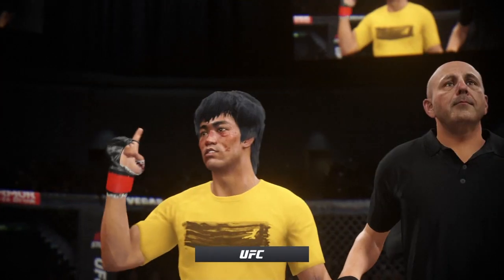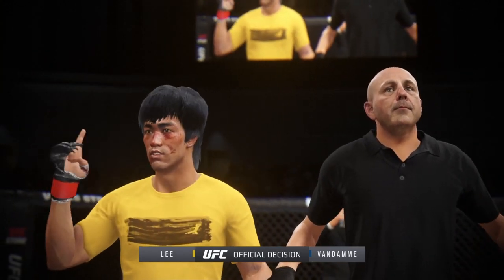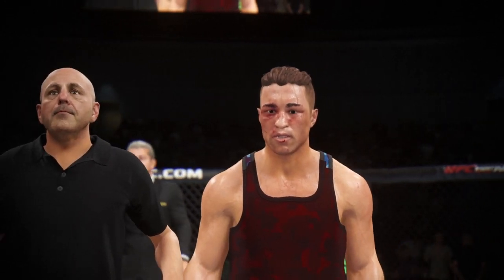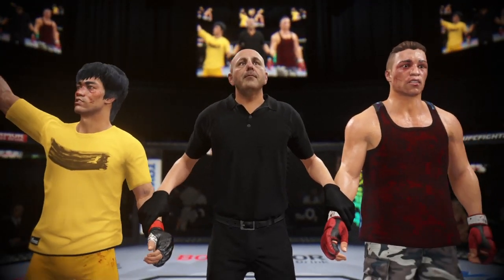All right, with that, we now go inside the octagon. Bruce Buffer has the official decision. Ladies and gentlemen, referee Eve Levine has called a stop to this contest at 1 minute, 46 seconds of round number 4. Declaring the winner by knockout, Bruce the Dragon.